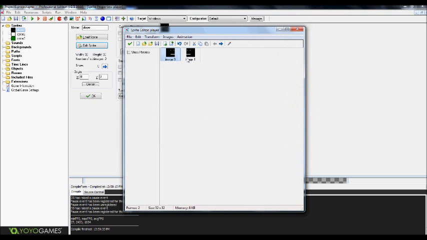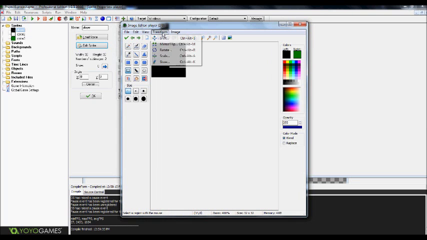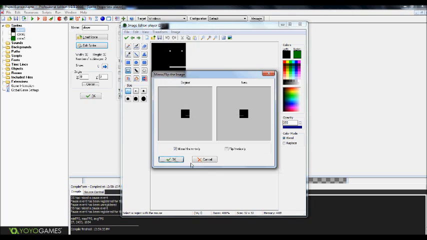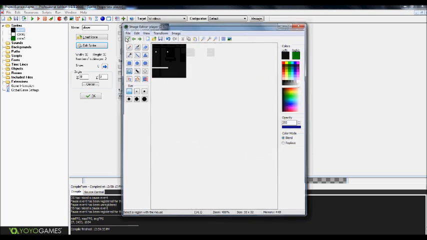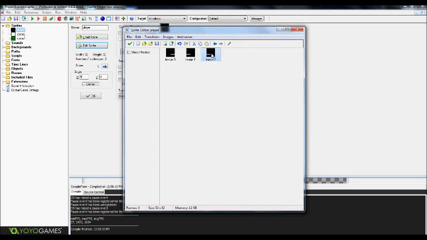And then you can actually just copy him and paste using Control-C, Control-V. Control-C is for copy, Control-V is for paste. You want to go into the picture, seeing as we only have one, and then go into this mirror flip. Then it'll switch them over. So you'll have two: one facing to the right, and one facing to the left.